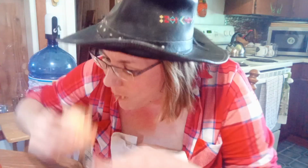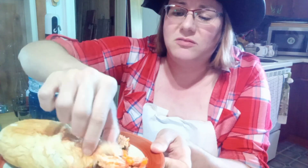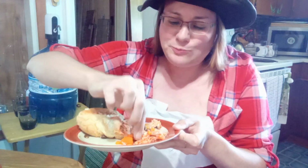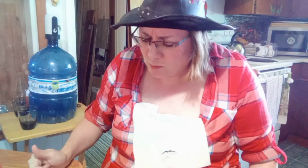It's good. But I won't use a panini bread next time. It got too soggy. Look at this. It's falling apart, right? It's getting too soggy, so it's kind of gross. So I'm just going to eat it in pieces, I guess. That's some fine dining right there. Cowboy chicken fine dining.